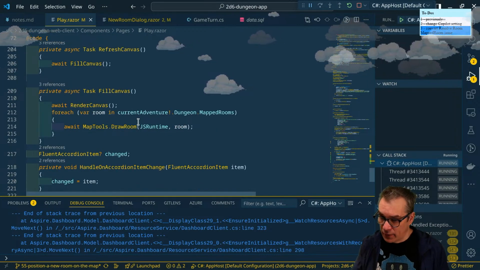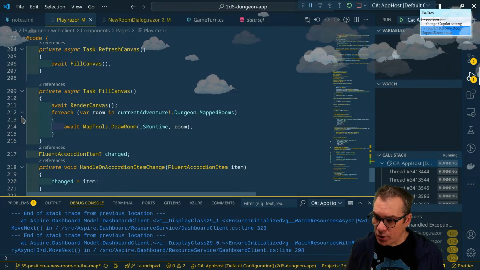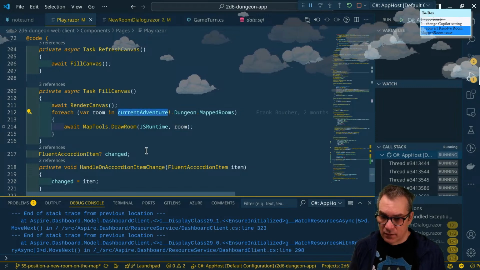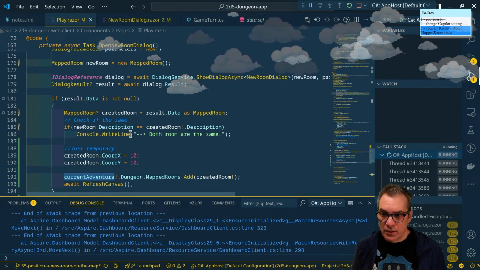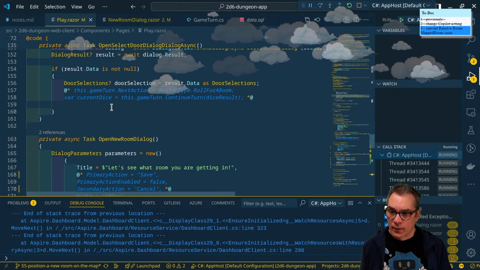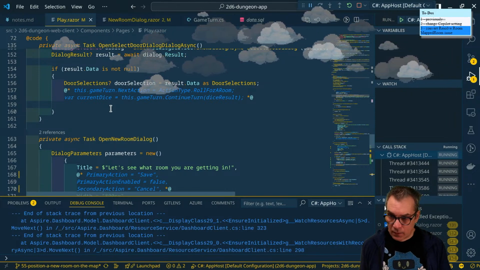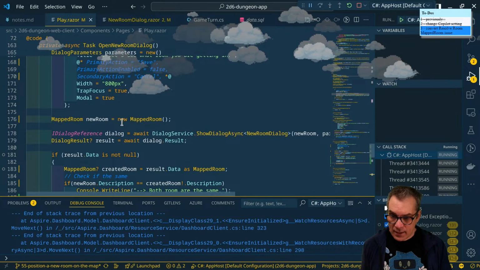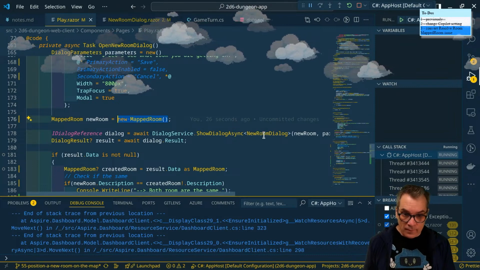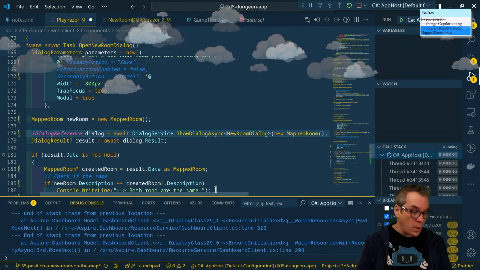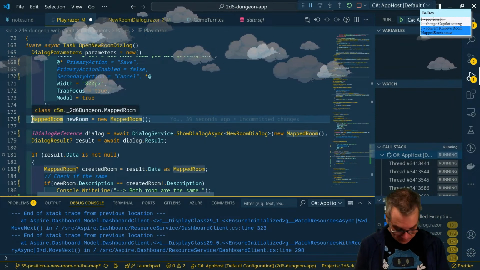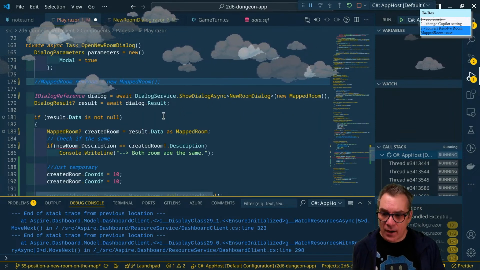Maybe fill will have a different one. So here, see, I have map room, so I should have done it twice. Right, current adventure, this is where I do this. And here, I think I will just do this here instead. I'm not sure why I don't get my object back.